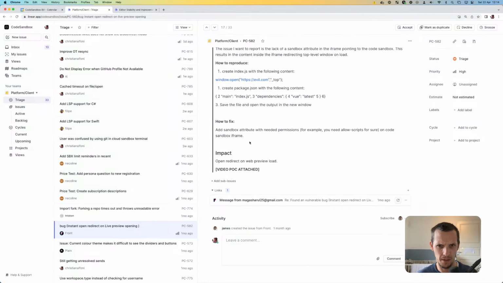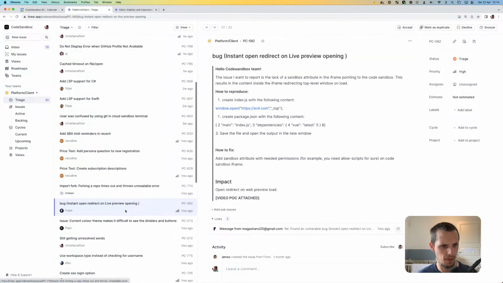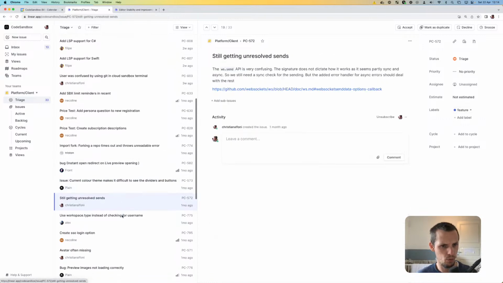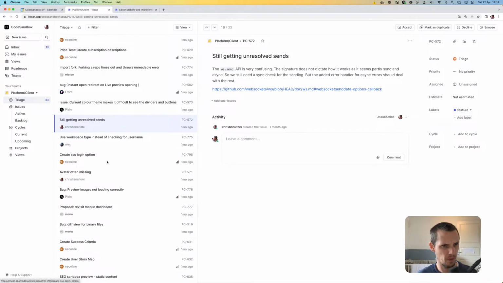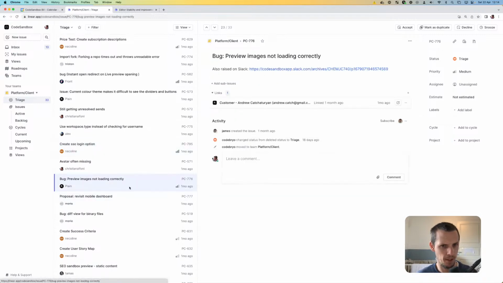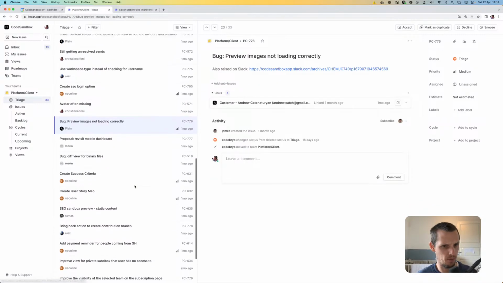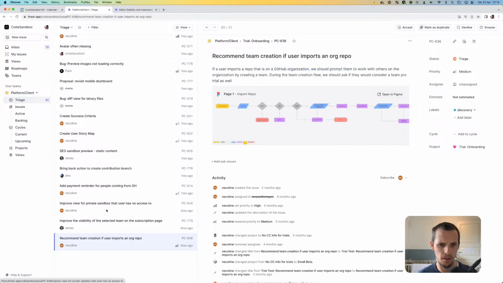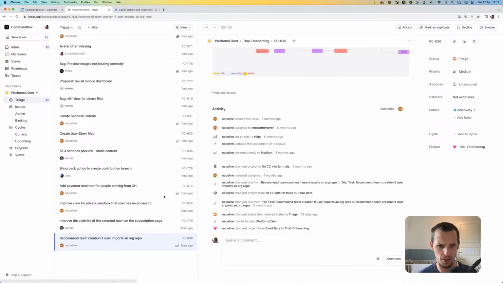Oh yeah, this is a version 1 thing. Login option, preview images, not like, yeah, this is version 1. I haven't been in a codebase for ages. Yeah, this is a bigger issue.